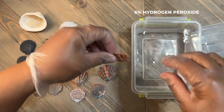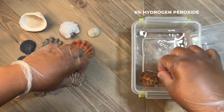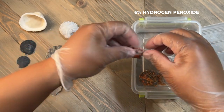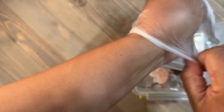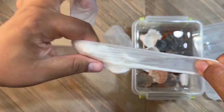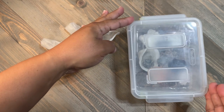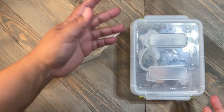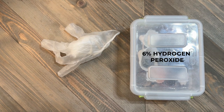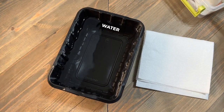So in the 6% hydrogen peroxide they go. I got my gloves on and my glasses to protect my eyes, as it is not recommended for use on skin at the 6% strength, but off they go. I bought a gallon of this off of Amazon, and the link is in this video's description. I'll let this sit in my garage for a day or two and just keep checking on them. Hydrogen peroxide does lose its potency when exposed to light and heat, but it was just fine. It's winter, so it doesn't get too hot anyway.